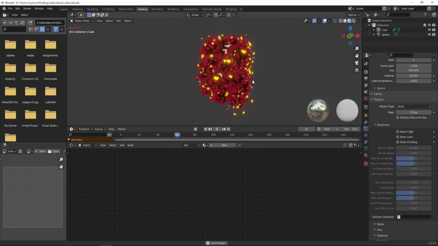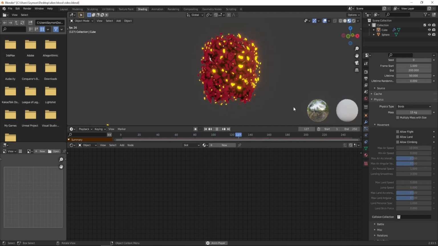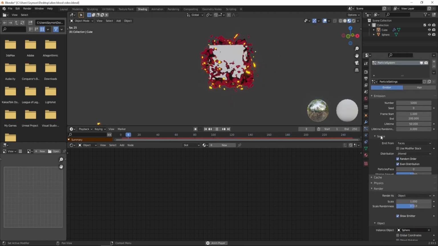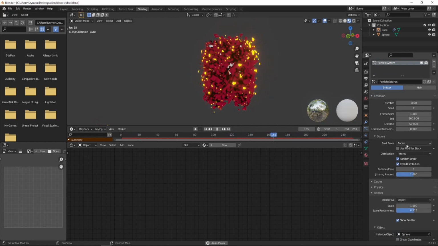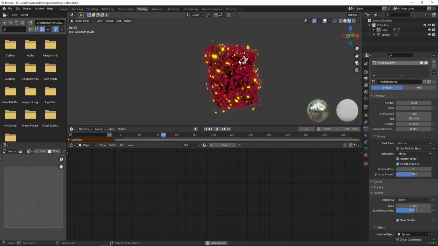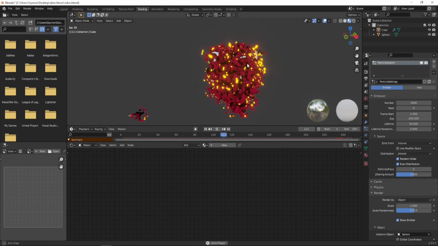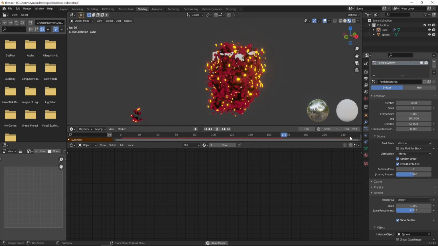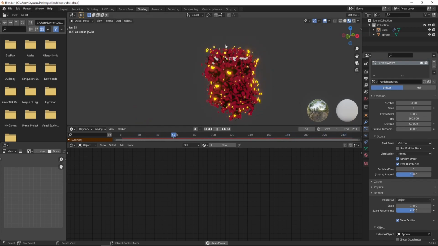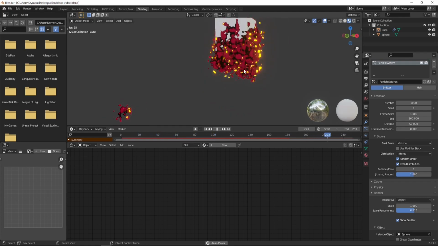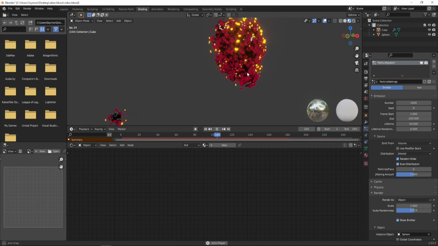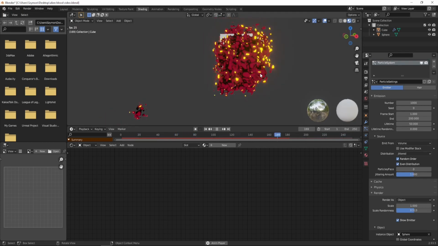Now a couple more things to make the particle effect look a little bit better and give it a more natural look. First of all, let's go to source and change the emit from. Change it from faces to volume so that our particles appear inside of that cube and not on the outside. It will be important later because right now, as you can see, when they are appearing you see those popping everywhere, and that's not very pleasing. Same with the disappearance of those particles, they just simply pop out, and that's also not the best, so we can easily improve on that.